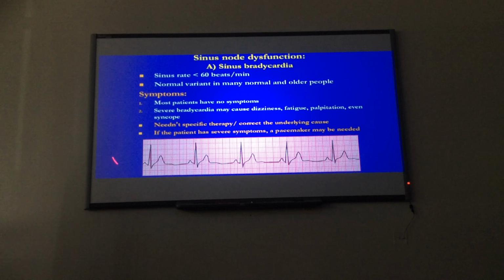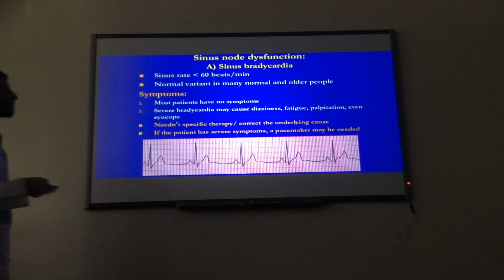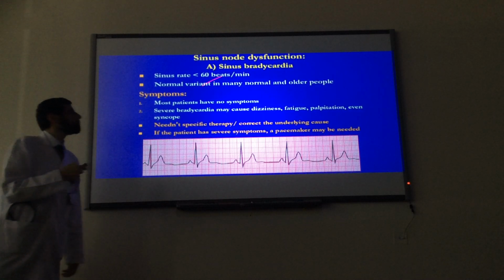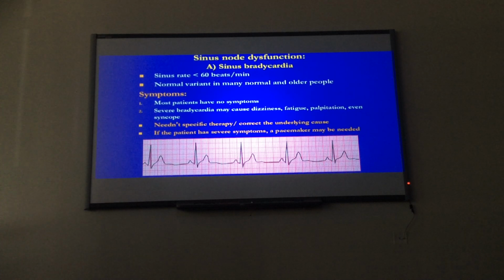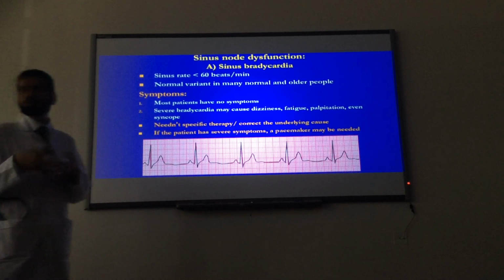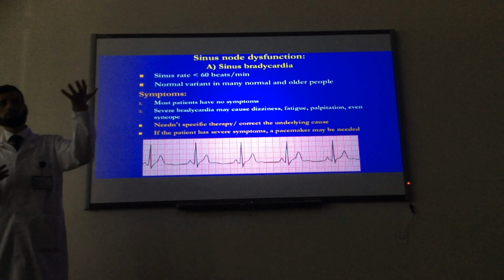So what do you see in this lead 2 rhythm strip? Sinus bradycardia only. Other than that, the rhythm is sinus, there are no significant abnormalities except the bradycardia. Sinus bradycardia is actually common, and sometimes in athletes it is normal. During rest, they have vagal tone. Bradycardia during sleep is normal. Some elderly patients always have a rate in the 50s, but when they exercise, the rate goes up. So there is no problem.